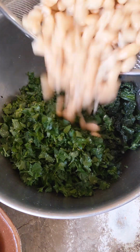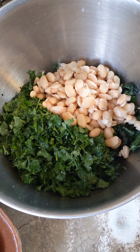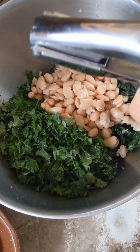Now we're going to add some Great Northern beans that I rinsed to rinse off the phytates. Usually we like to cook our beans from scratch so we can soak them, which will decrease the phytates. Phytates are like anti-nutrients. They'll actually take nutrients out of your body, so it's important to soak and long cook your beans, but for quickness I'm going to use these tonight. Next we're going to put a couple cloves of fresh pressed garlic in there.